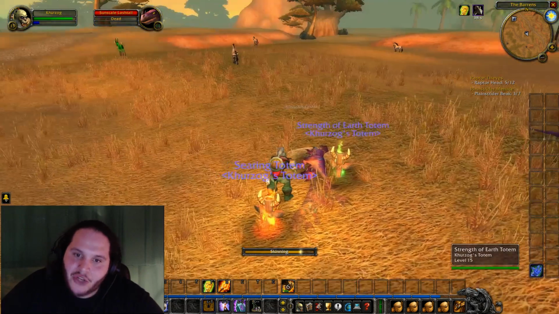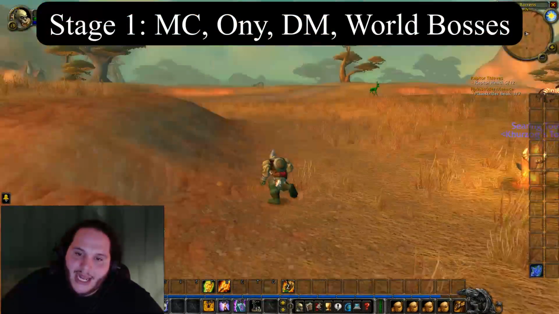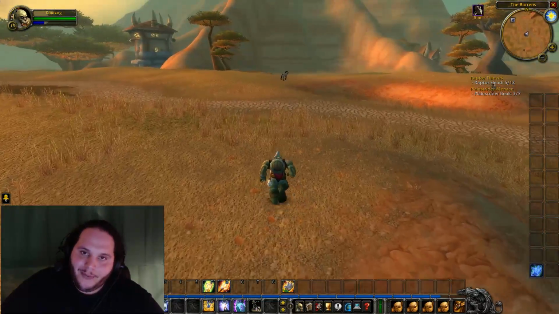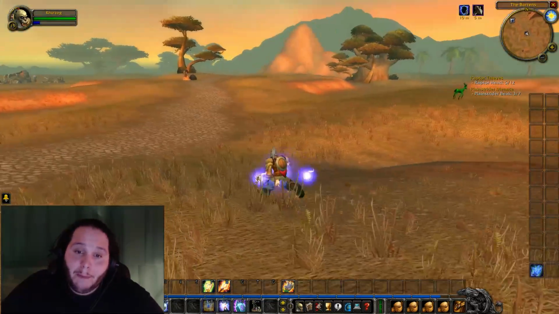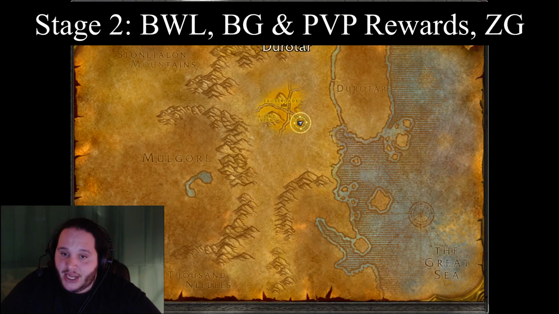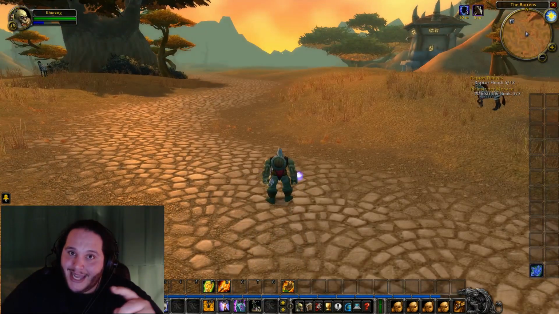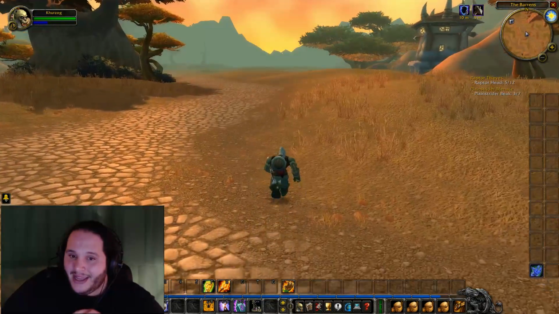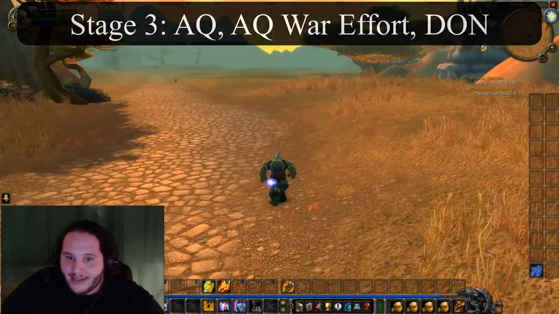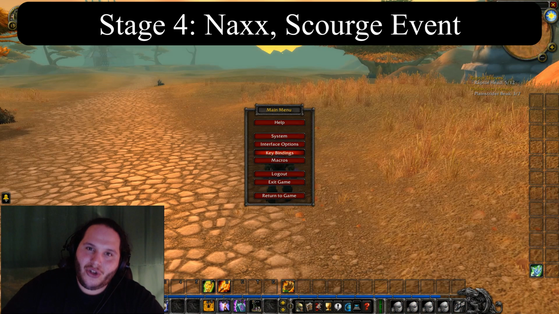So, Stage 1 in the content release plan goes as following. Molten Core, Ony, DM, and World Bosses. No PvP rewards at this point. Stage 2 will be BWL, BGs, PvP rewards, and ZG. I had to go back and listen to that again because he did say BGs and not just PvP rewards. Stage 3 will be AQ, the AQ opening event, Green Dragons. Stage 4 will be Nax, Scourge event, and dates to be determined.